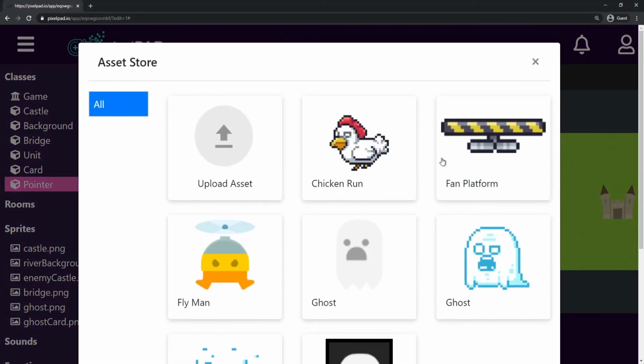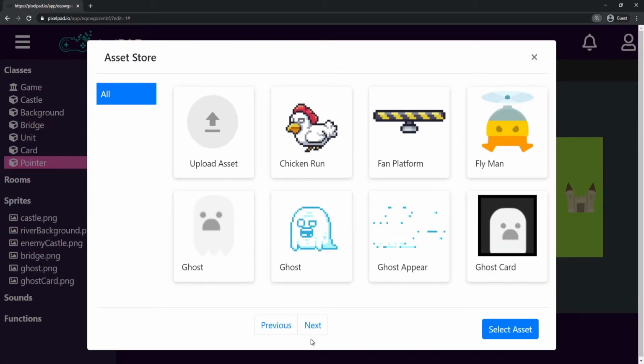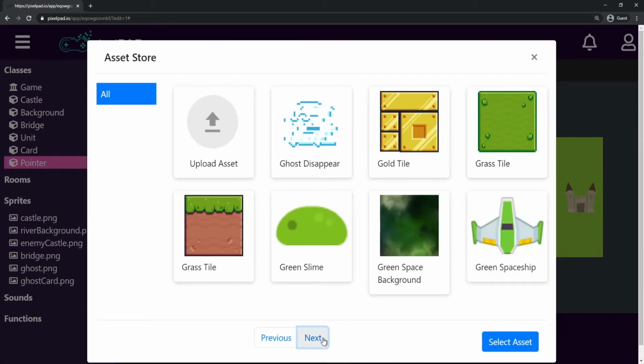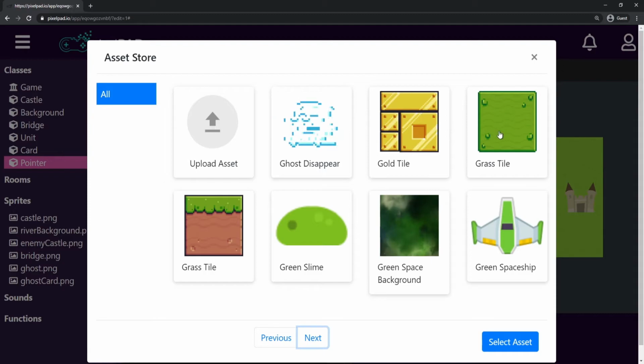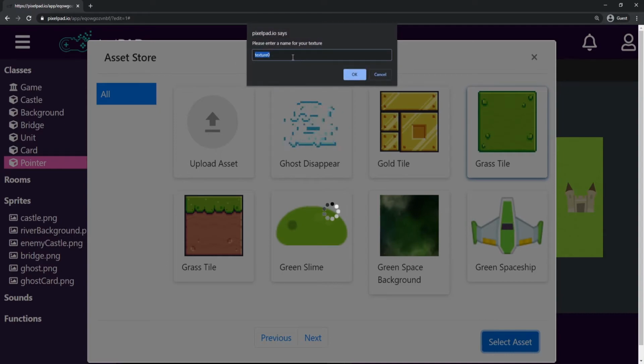So if I want to have a hitbox for my pointer, I will need a sprite. So we don't have a sprite for a pointer right now, but we can choose any of these squared sprites here that doesn't have an animation, and we can resize this square and make it invisible to be our hitbox. So for example, I'll get here this grass tile, I'll select asset, and I'll call this tile pointer hitbox.